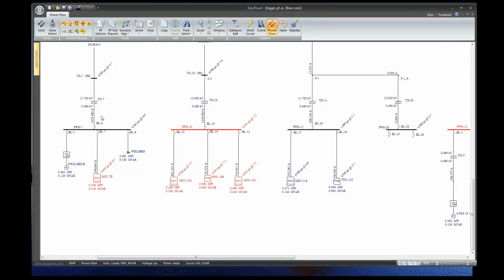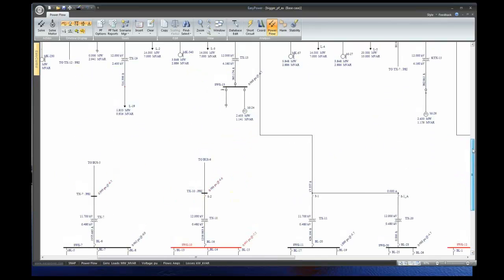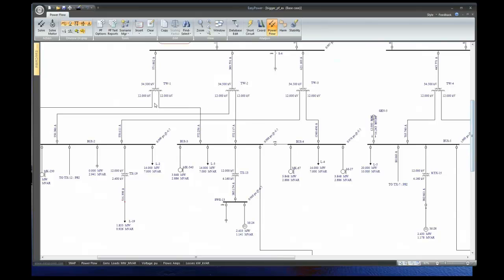So wherever you have load data, you're going to want to scale the loads downstream of that to match that data and then kind of work your way up. So the farther down in the system you have the load data, the more accurate your model is going to be. Okay.